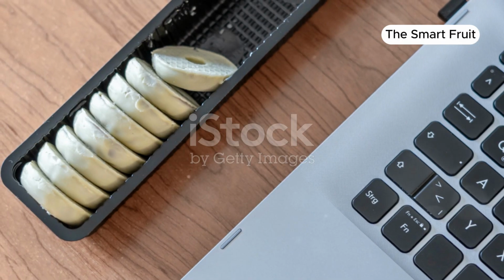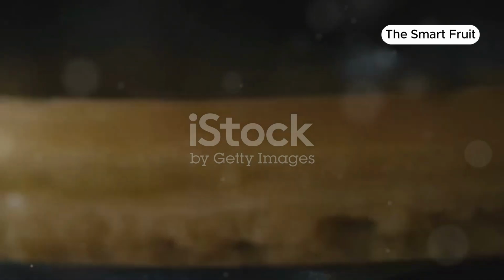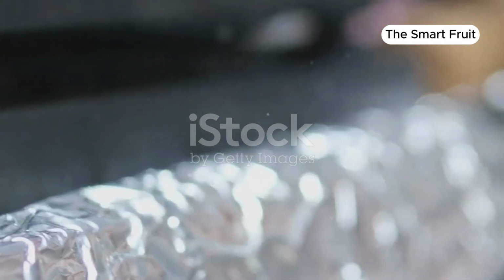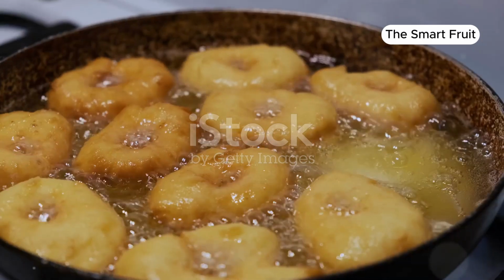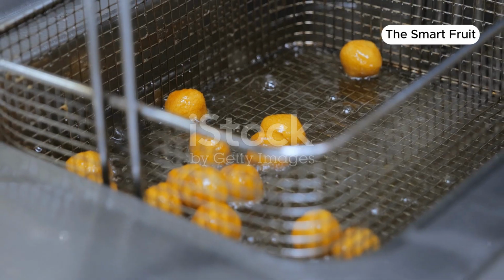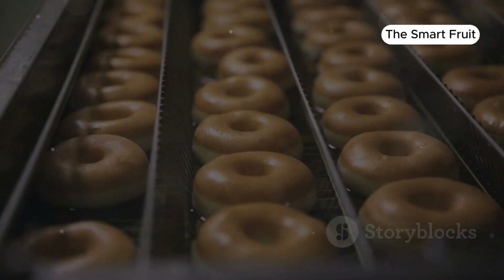And finally, the moment of truth, the donuts. This is where it all comes together. Are they golden brown and delicious, or are we looking at another batch of overcooked rubbery rings? The proof is in the pudding, or in this case, the donuts. The Chefman's got its work cut out. It's not just about making donuts, it's about making great donuts consistently. Let's see if it can handle the heat, or if it crumbles under pressure. Will it rise to the occasion, or will it fall flat? Stay tuned to find out.